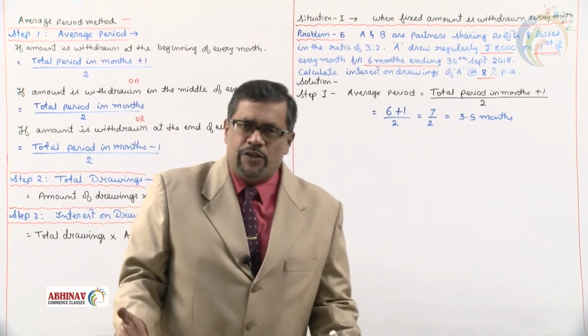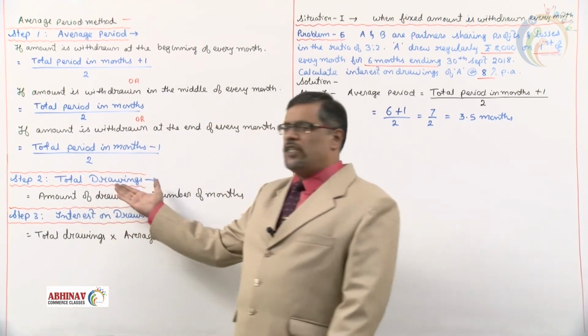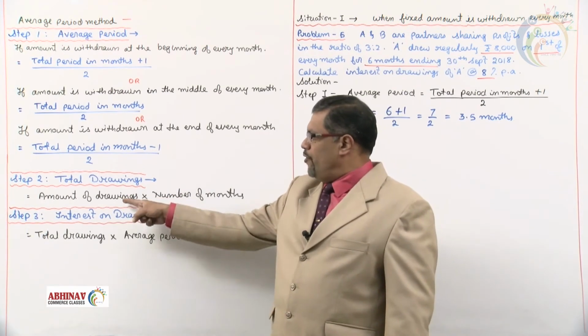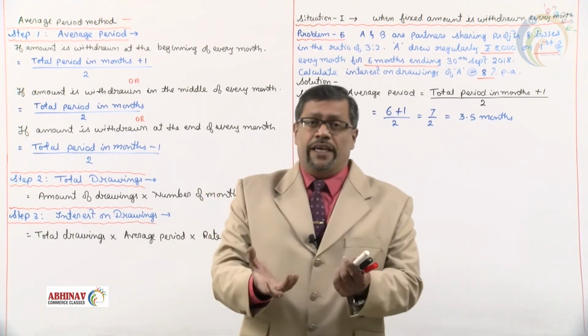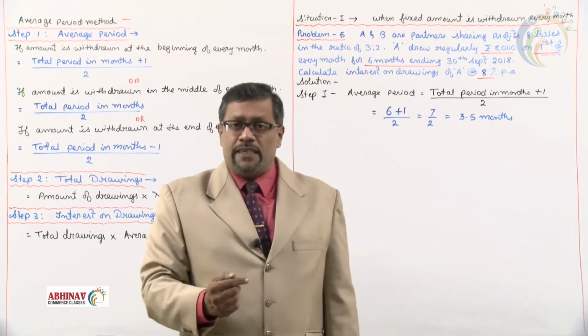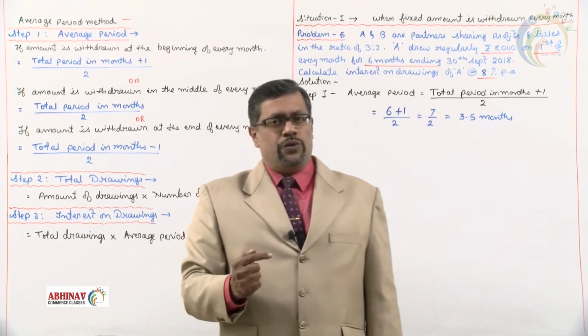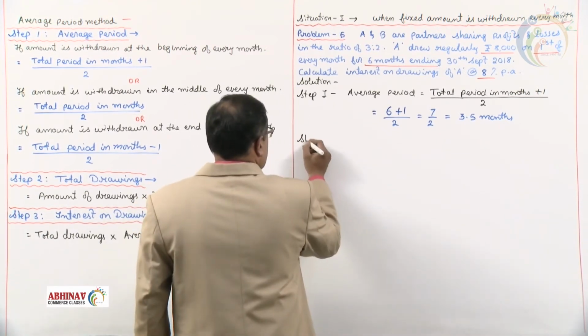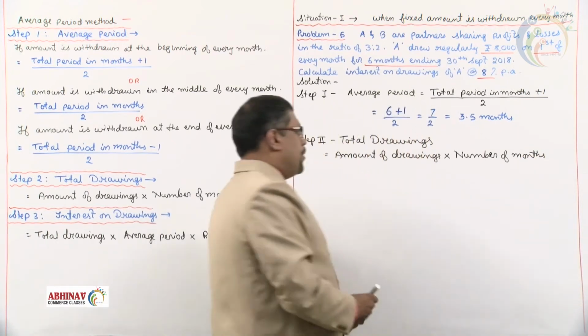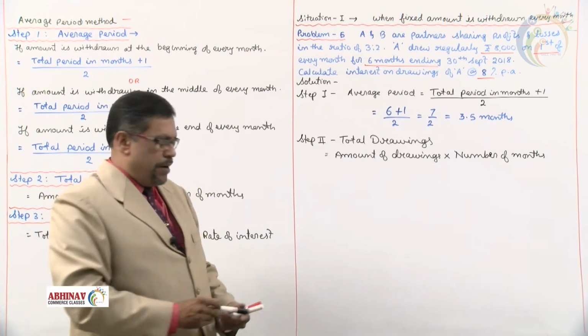Once this step 1 is over, step 2: total drawings, amount of drawings into the number of months. We can do it directly, we can do it orally. But if we need to get marks, every step is to be shown neatly. So let us see. Step 2: amount of drawings into the number of months.